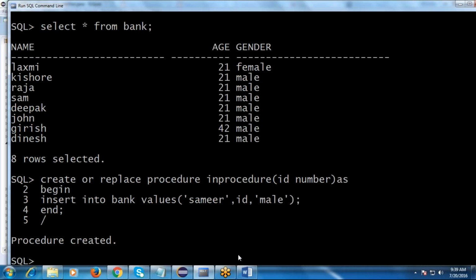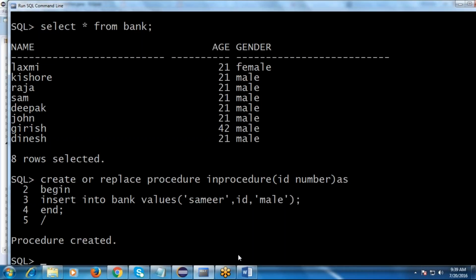Understood? Yeah, fine, Kishan. And what about you, Venkat and Kishan and Sai, Soumya, what about you? Clear each and everything? Yeah, fine.